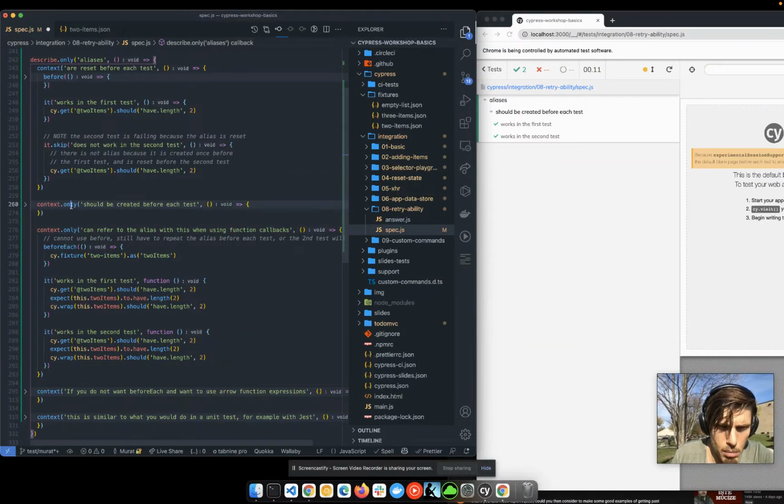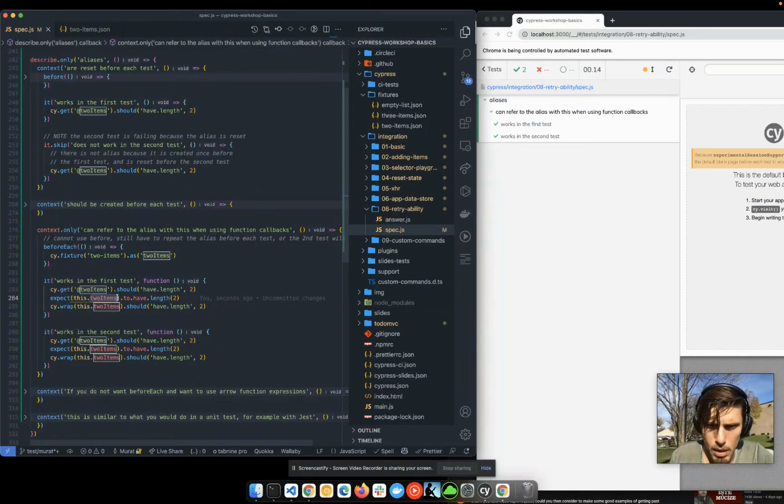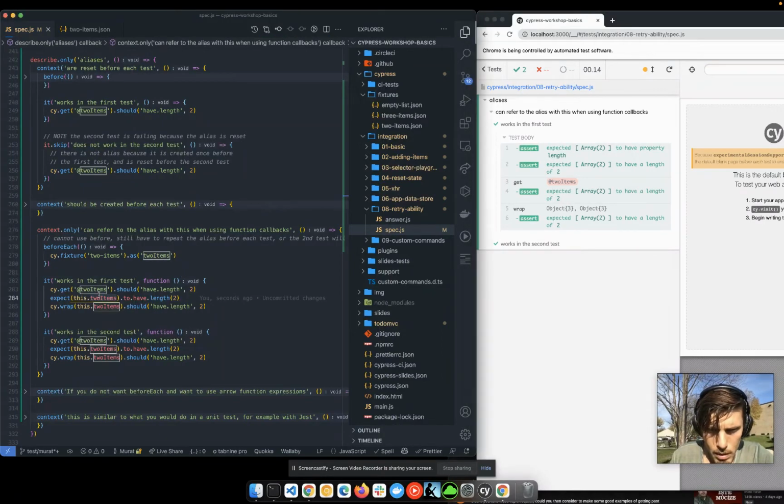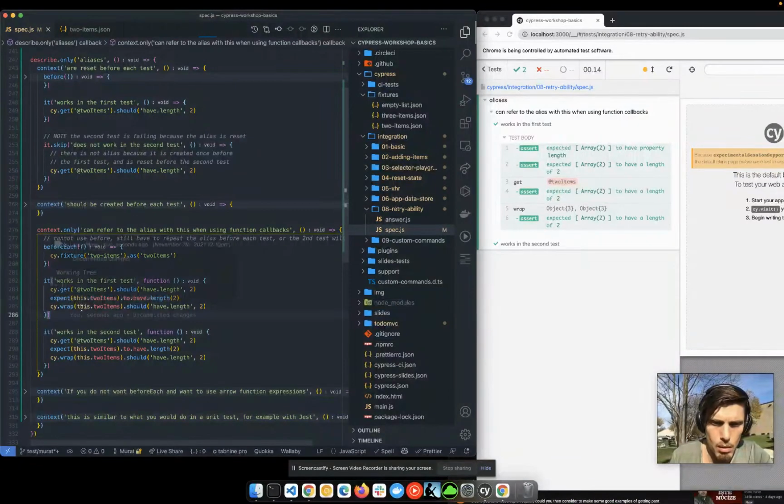This is pretty much the only time you would use a regular function in Cypress, but that allows you to access the function context in your test. Okay, so you could do the TDD style with expect this two items, or you could do the BDD style. You can just wrap that and start chaining with Cypress.